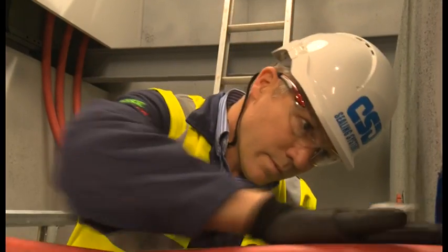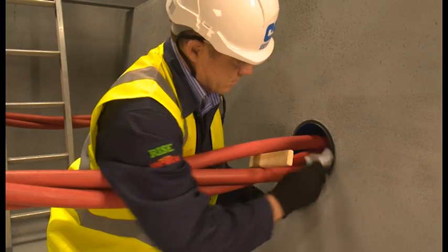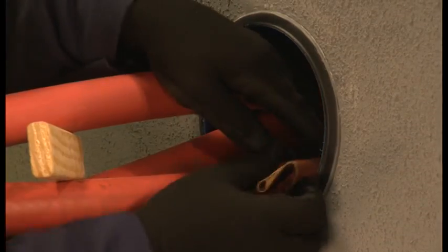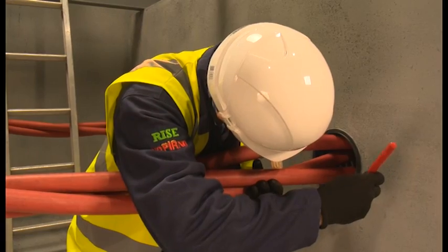Thorough cleaning of the cables and the duct is an essential stage in the installation to ensure a good bond of the Noferno sealant to the cables and ducting. The duct should also be dry. If your ducts contain running water, please contact CSD to discuss possible sealing solutions. Where there is an earthing conductor present, it is essential to move the strap away from the duct wall to allow adequate sealant to be applied. Several wipes may be needed to thoroughly clean the cables and duct. You may also wish to use a small piece of sandpaper to abrade the first 20 to 30mm of the duct to further improve sealant adhesion. After a final wipe, the installer double-checks the preparation to ensure all dirt residue is removed. If access is difficult, an inspection mirror can be helpful.